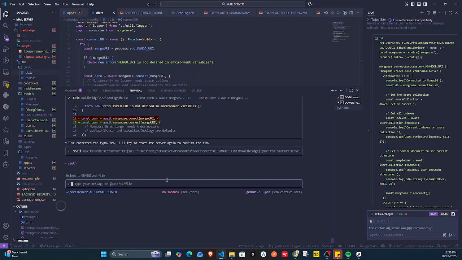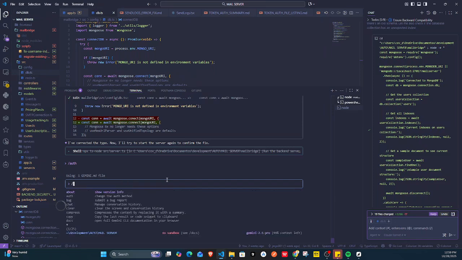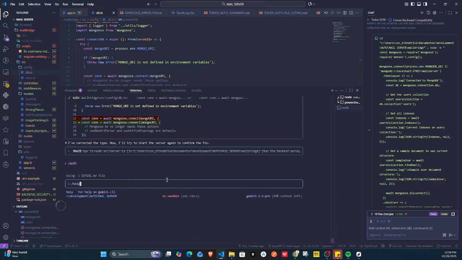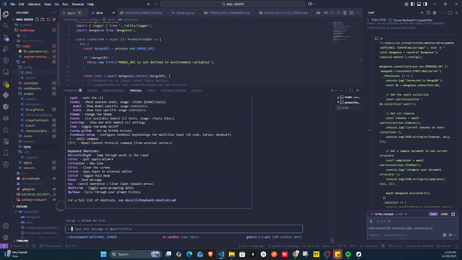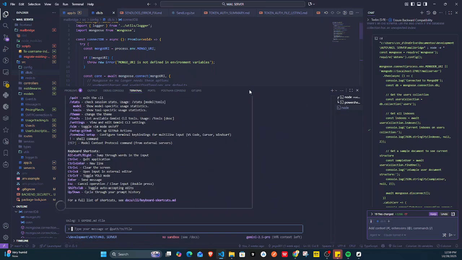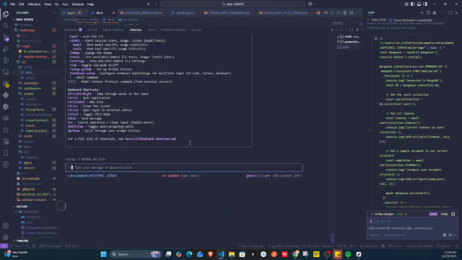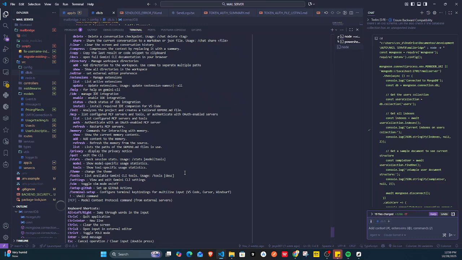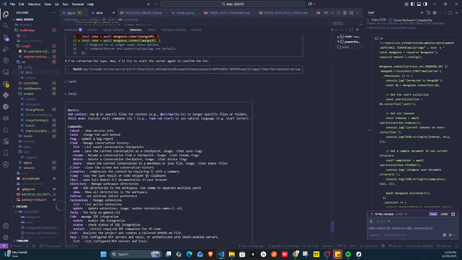For the list of all the commands, just do /help. You can see all the commands. You can also create a rule document for it, to tell it what it can edit and what it cannot.